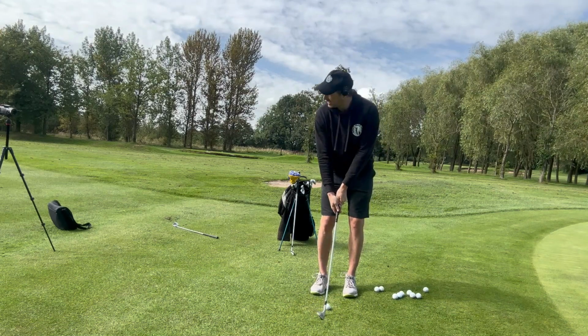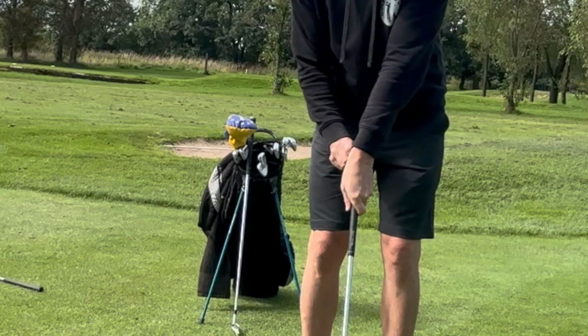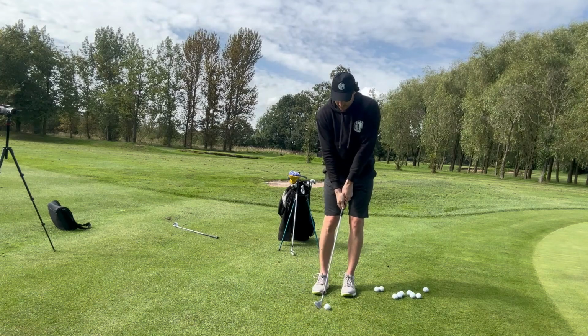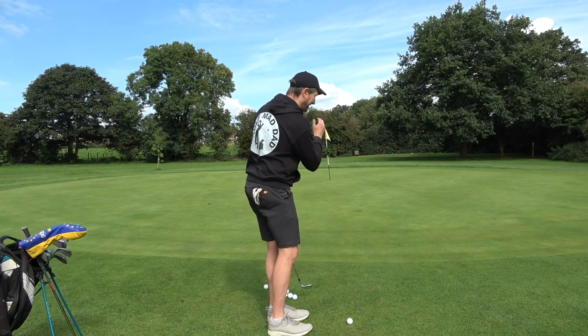We're going to keep it so we're close to the ball, flat left wrist. In order to do that, let's weaken the grip. This is strong, this is weak. I'd rather see a weaker grip, it helps with the flattening of this wrist. We can just control that club face, keep it really simple, get this ball rolling.